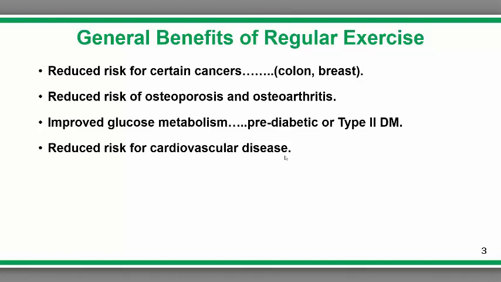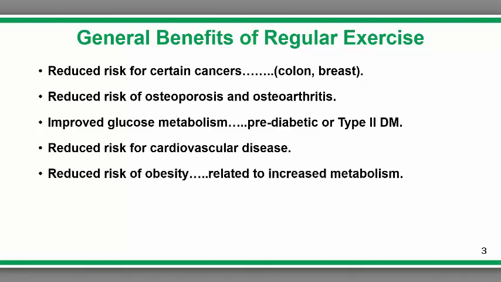Regular exercise is known to reduce a number of risk factors for developing cardiovascular disease, and it does reduce the risk of developing obesity, or people being classified into the overweight and obese category. Chronic physical activity does reduce that risk and will start to move a person's body composition in the direction of what is considered to be a healthy weight.